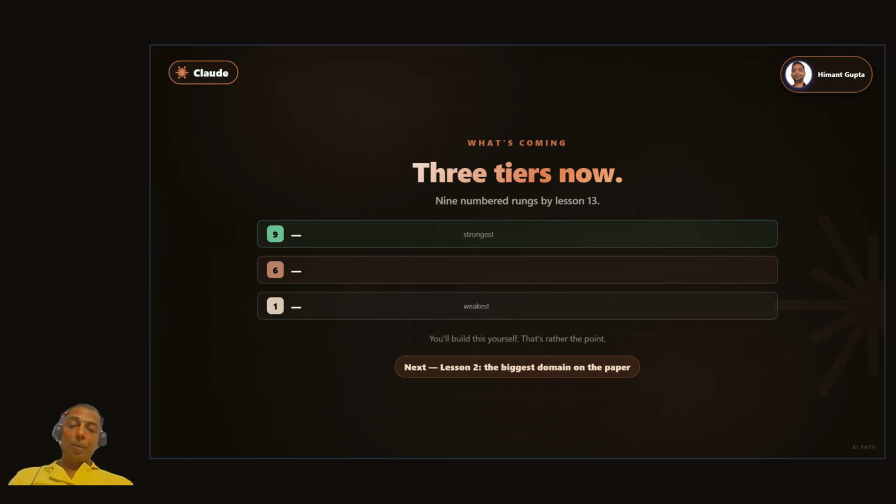So here is the plan. Every lesson from here on teaches real mechanisms. And as each one arrives, I'll tell you where it sits. By the end, you will have met all of them. And in the last lesson, lesson 13, we will assemble the whole thing properly. So you will have the tier from the weakest sentence you can write to the strongest line of code that you can run. You will be able to build that ladder yourself by then.